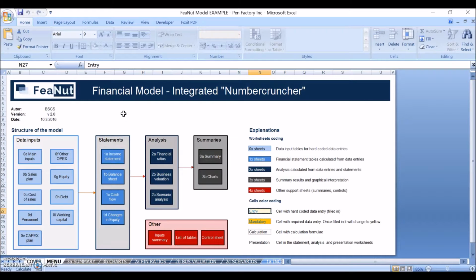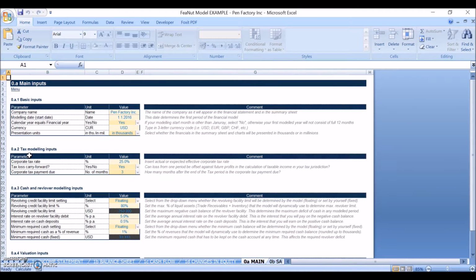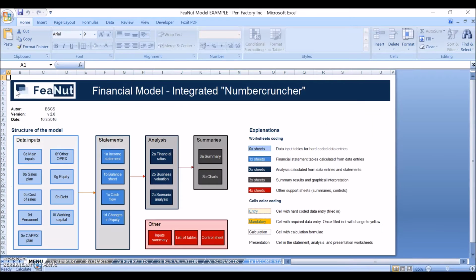So for example, if I would like to go to the main inputs worksheet, I can just click on the button, and it will take me to the data input worksheet for some main data inputs. And of course I can go back to my menu by clicking the link here in this corner, and that will take me back to the main menu of the model.